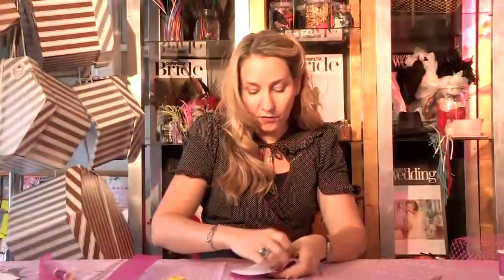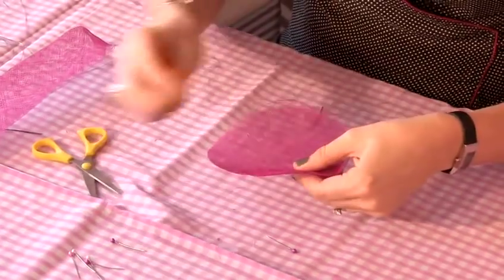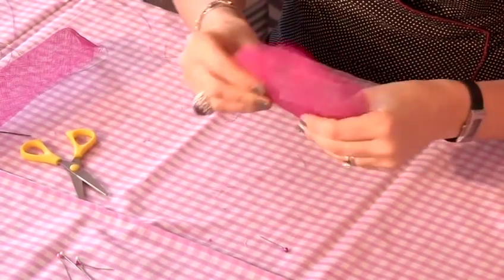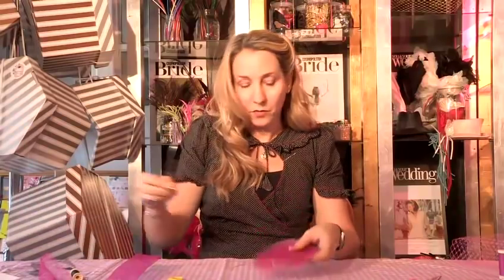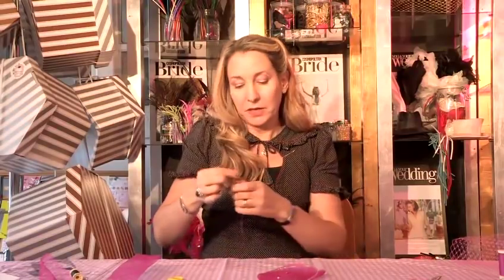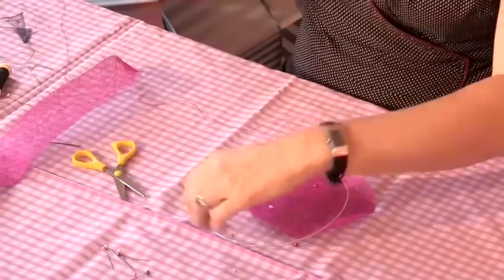Now I'm going to take off my paper pattern. So I'm left with my 2 layers, pop my pins back in, and then I'm going to use my wire for the edges. This is called memory wire, and it's a really fab product because it holds the shape that you put into it. Now I'm going to start sewing.